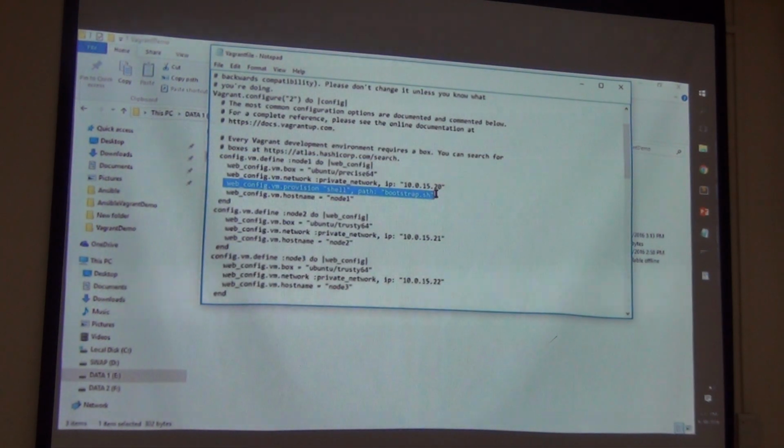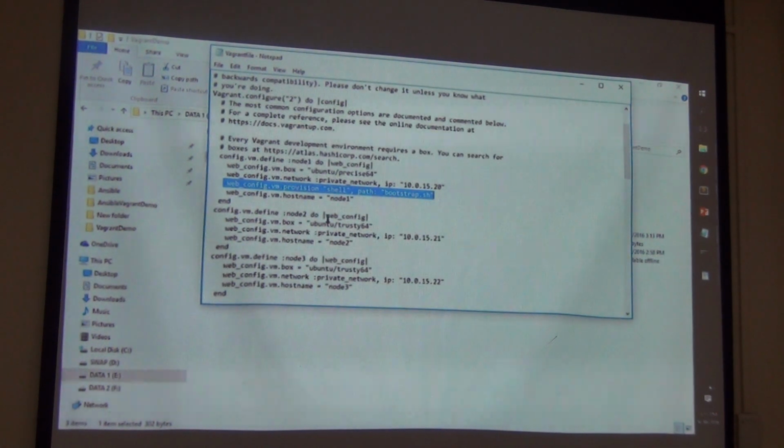Here, if you see, it is written config.vm.provision shell path: bootstrap.sh. So it is pointing to this file. Once we run the vagrant up command, it will first of all look for the provisioning of that particular script. We can install as many software as we want on the machines from here also. And currently we are installing Ansible and Git on this machine.